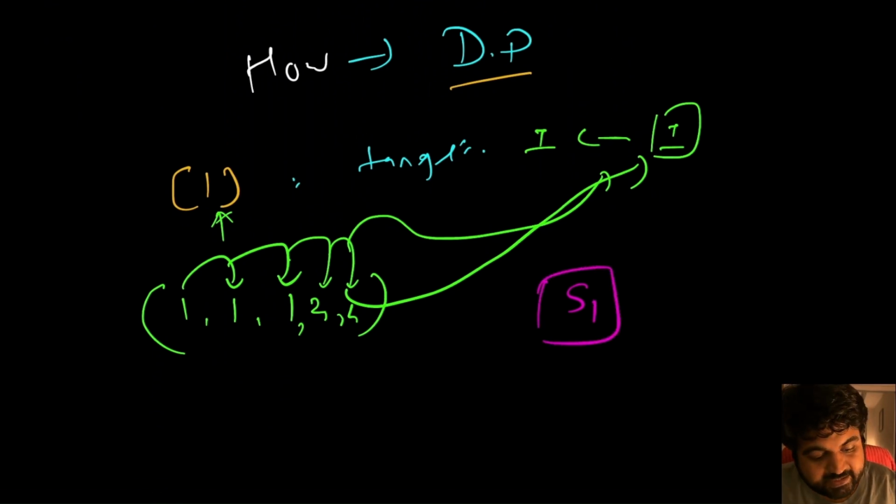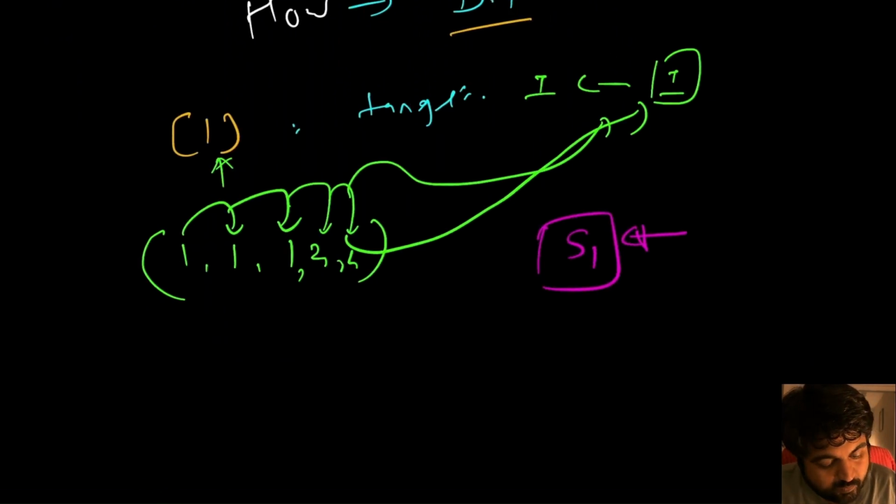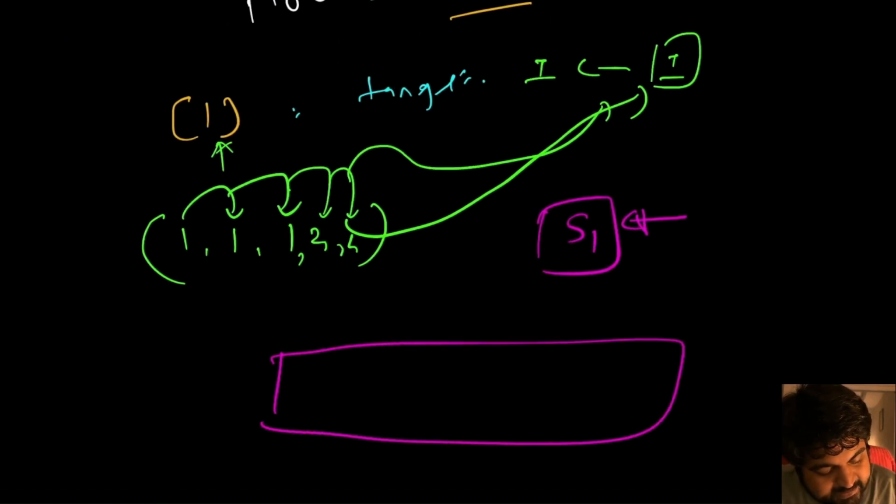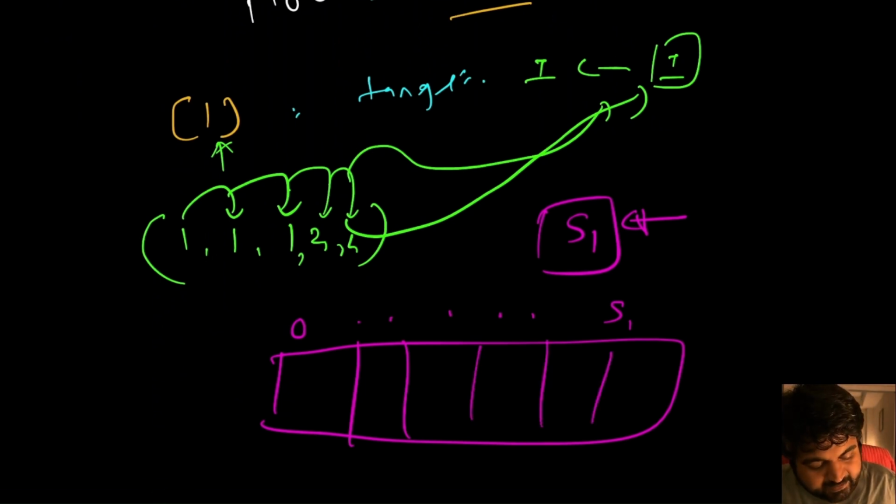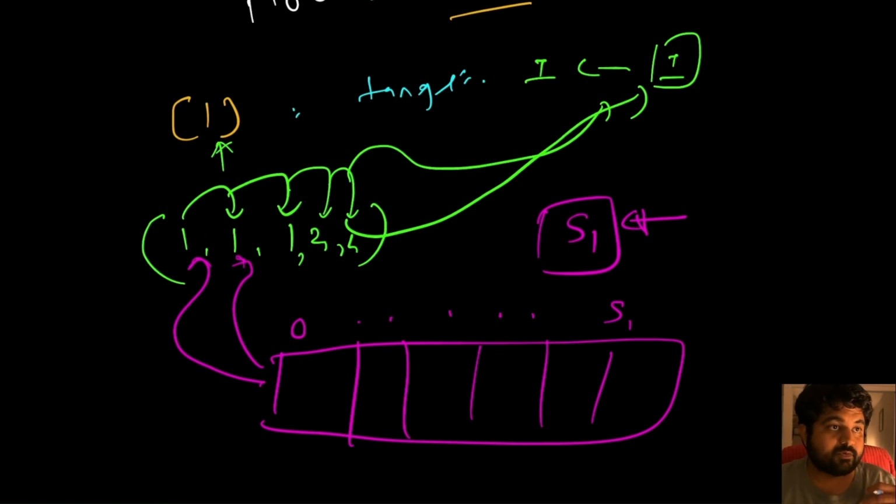So what I'm suggesting is that instead of focusing on how many different ways we can generate S1, why don't we generate the entire sequence starting from 0 all the way up to S1, counting how many different ways we are able to generate each element. That we can calculate very easily using every single number that we are given. We are going to take into consideration how many different ways we were able to generate some previous element, and based on that we add that value to our S1. So that's why this is a good candidate for dynamic programming.